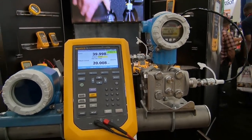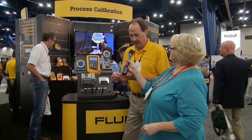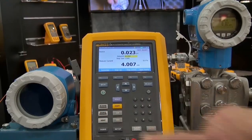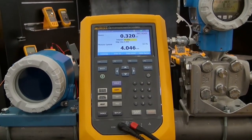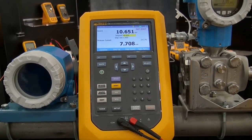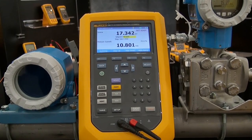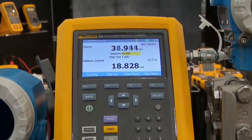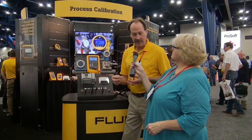It adds the documenting function, which is important, but it also has HART functionality built in to do the smart trim of HART-enabled devices. It has the ability to customize and accept downloaded procedures from calibration management software, so it literally creates a seamless, paperless calibration solution for pressure professionals. I can see why you're excited about it and why your customers would be excited. There's a lot more to learn about these two products as well as everything else that Fluke offers, so go to the website you see on your screen.